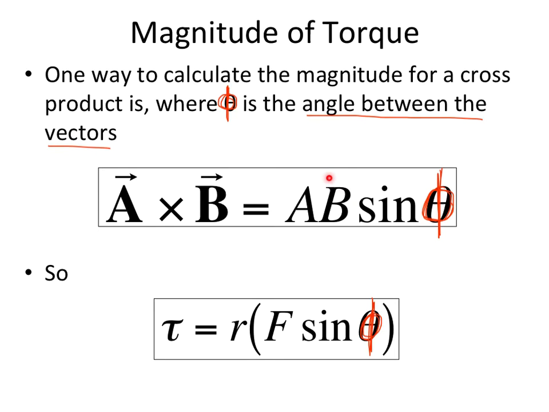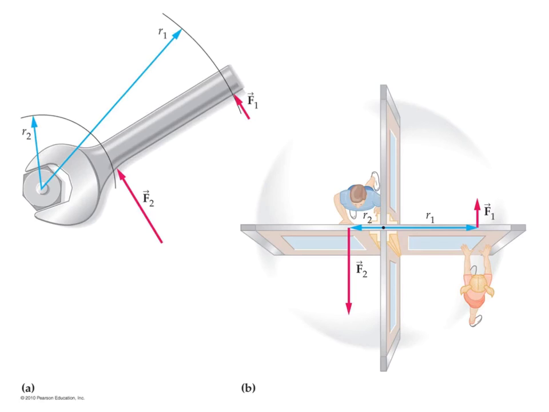So, in this case, if we have a force applied at a radius, then our definition of torque is going to be radius times the force times sine of phi. That's really what this is saying. If vector A is radius and vector B is the force, then that's going to be our definition for torque. All right, let's take a look at a few quick diagrams. Like I mentioned before, here's our wrench that we're using to turn a screw or a bolt.